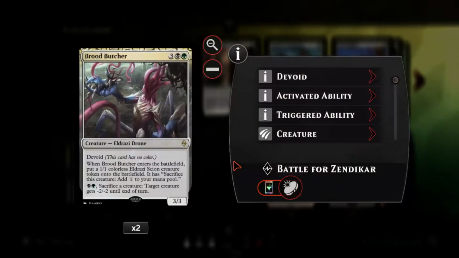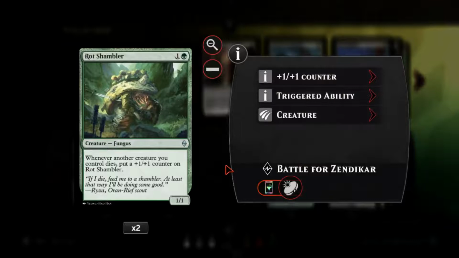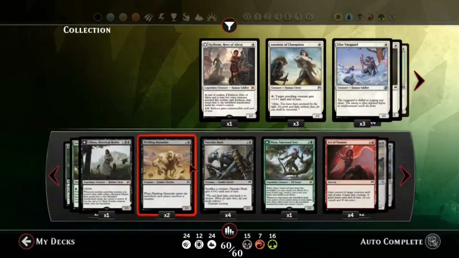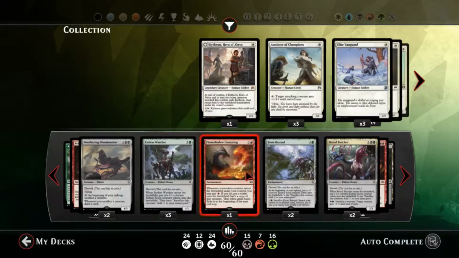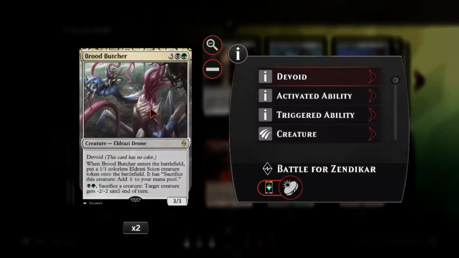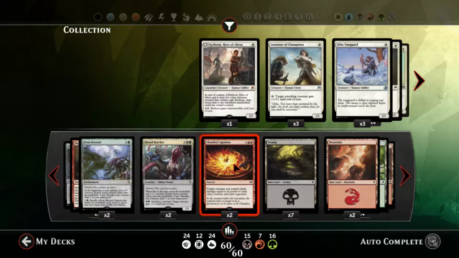And then he's running the Brood Butchers, which could be pretty good. You know, sacrifice to get your Rot Shambler huge if you don't happen to have your Husk, and kill all creatures. You know, use that sacrifice and stuff with Brood Butcher. I mean, you can do some pretty crazy stuff with it if they let it live. He's also doing the big Husk Ignition combo, which can also be done with the Rot Shambler.